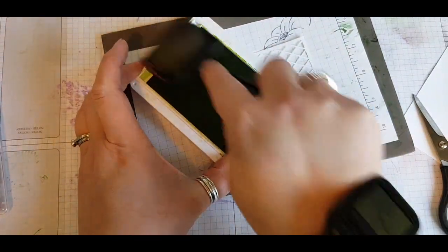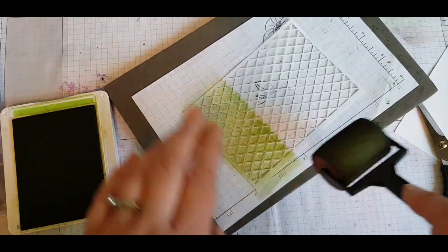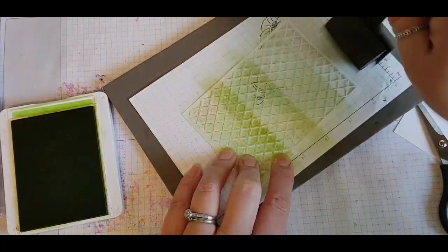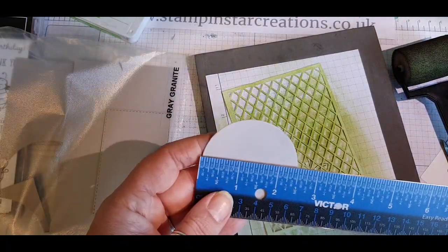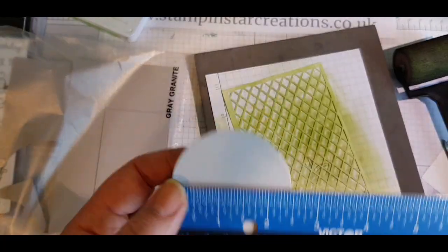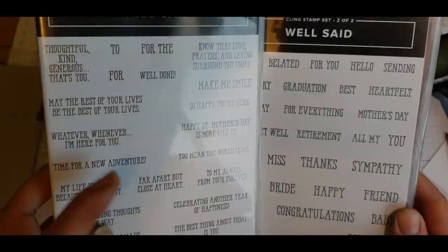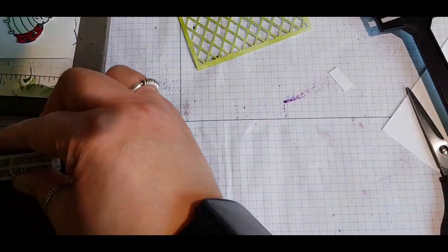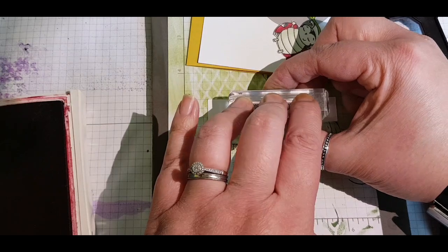Using Granny Apple Green and the sponge brayer I'm using the detailed designer laser cut paper for this background trellis design. In my bag of scraps I managed to find a circle which is about two and three-eighths of an inch — I think it's from one of the die cuts and it was just perfect to ground these ladybugs. I didn't have many sets with anything to do with 'new' but the Well Said stamp set did, which was perfect for my card.